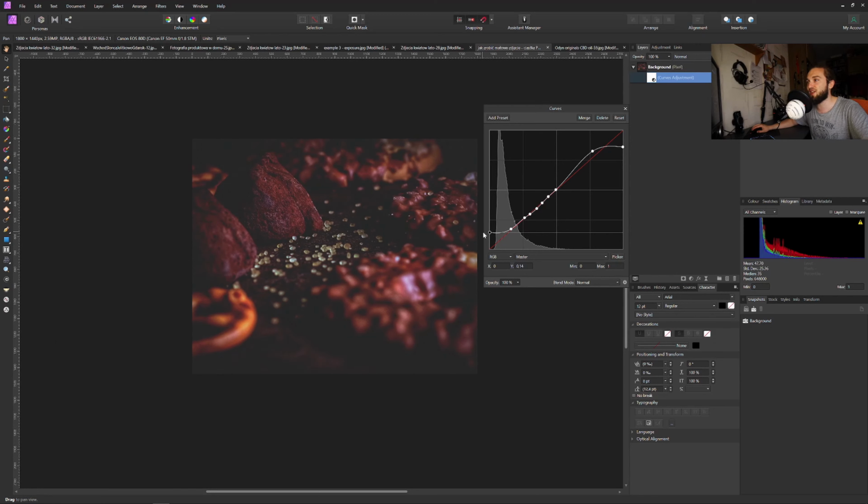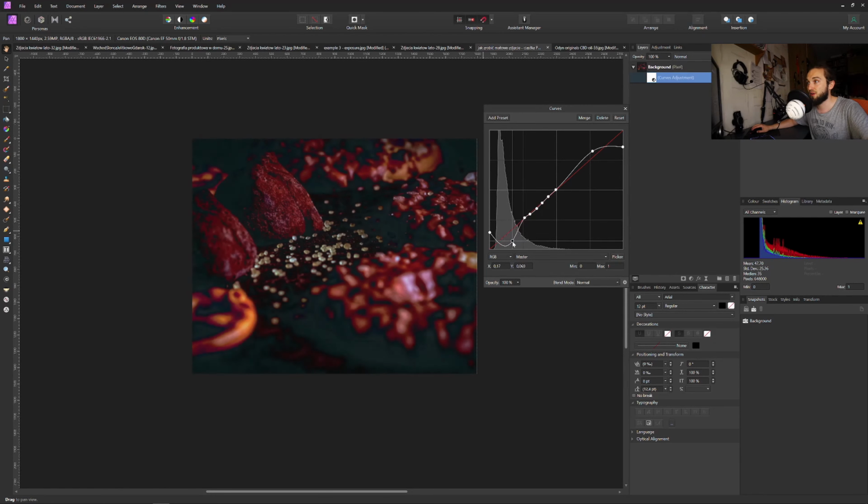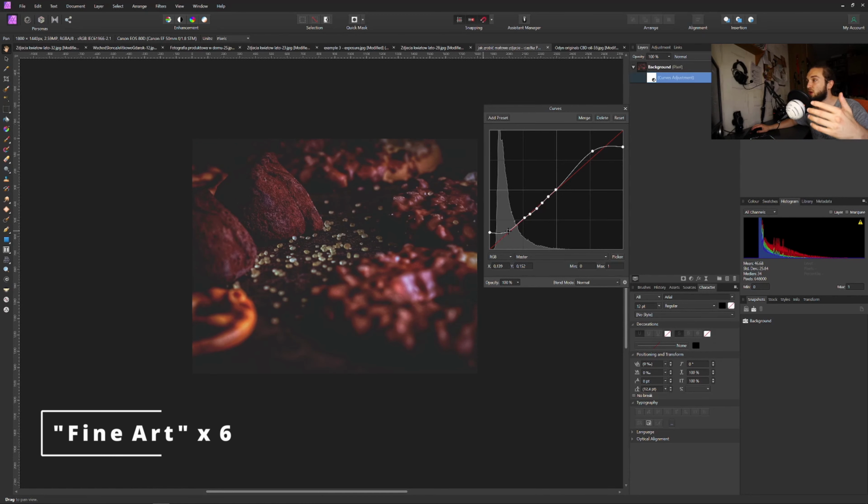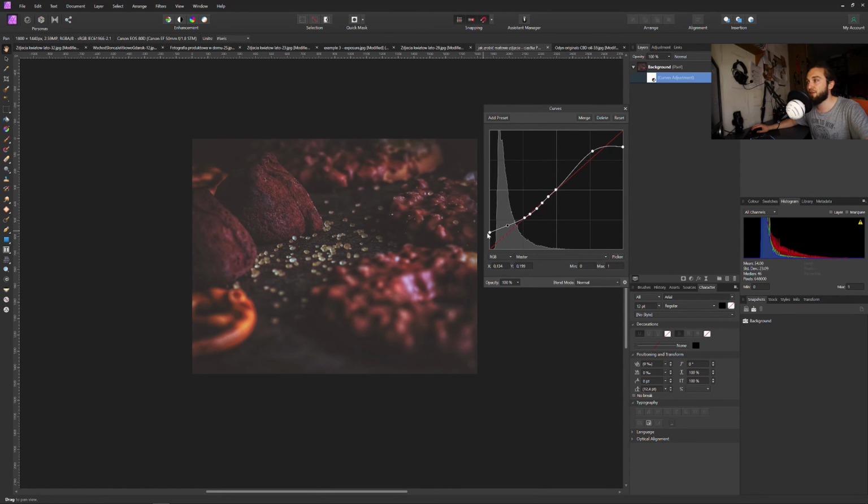Why would you like to do this? You can add contrast with this, as you can see right now. We can also lower the contrast by bumping up the blacks, so we don't have to use the contrast slider anymore. We can have the matte effect for fine art photography and a fine art look. We can also mute colors, because if we remove the contrast from those blacks a little bit, everything gets faded. It's simply increasing the blurriness of the photo.